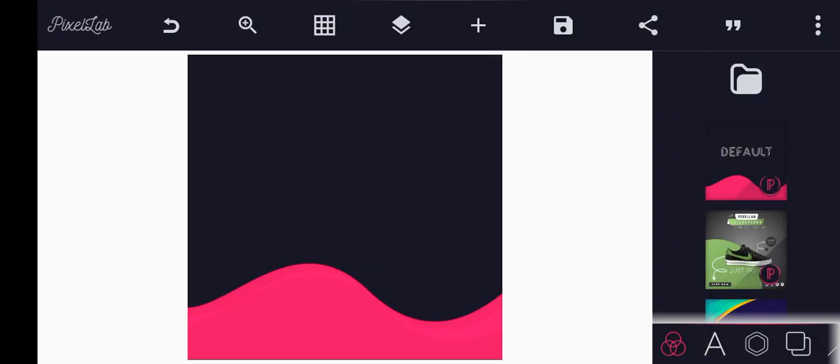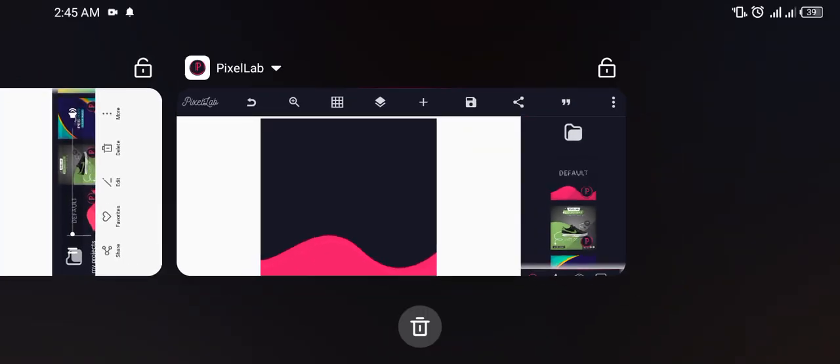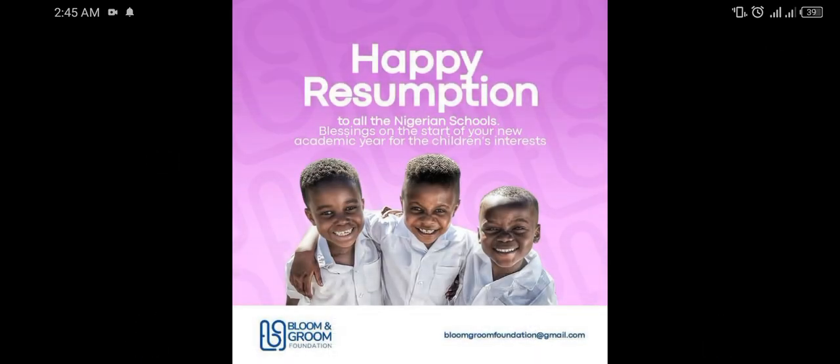I will be showing you guys how to create trending graphic designs and video editing. Popular graphic designs, I'm going to be teaching you how to replicate them using your Pixel app. So in this tutorial I'll be showing you a particular design we're going to be replicating. So this is the design we're going to be replicating today. I'm going to be showing the process of how this design was achieved.